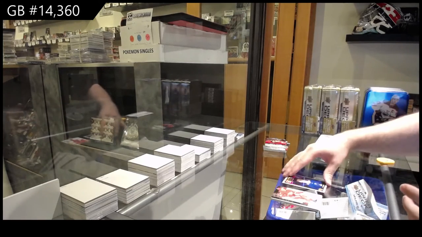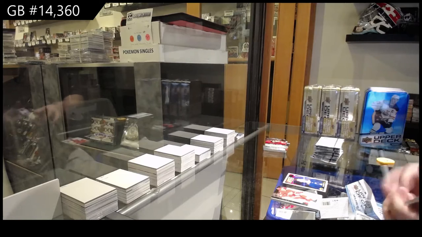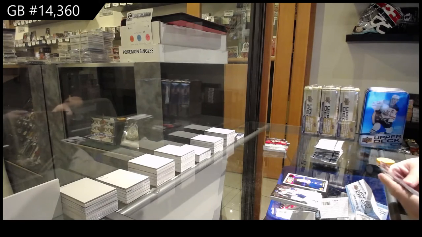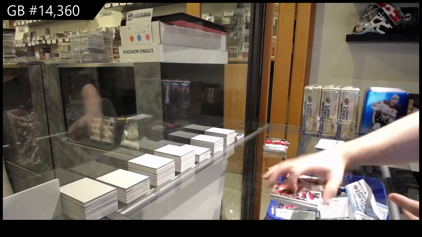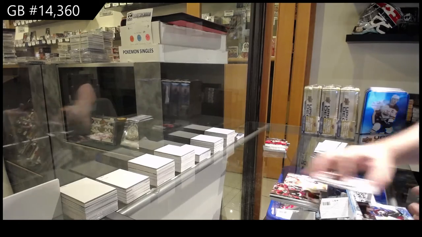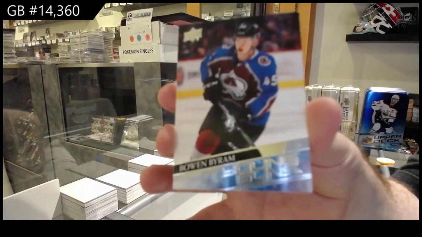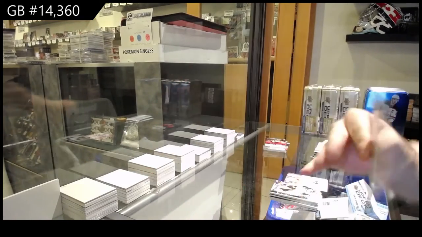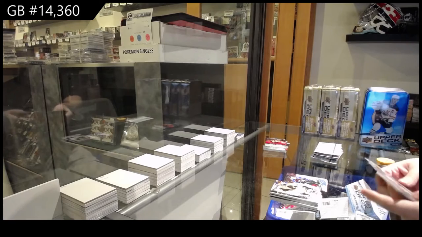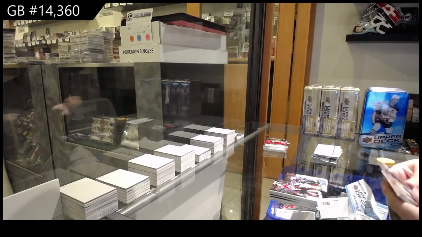Portrait of Marner for the Maple Leafs. Base. Canvas of Jack Hughes for the Devils. Young Guns Bowen Byram, Colorado. Bowen Byram. Base. Base.